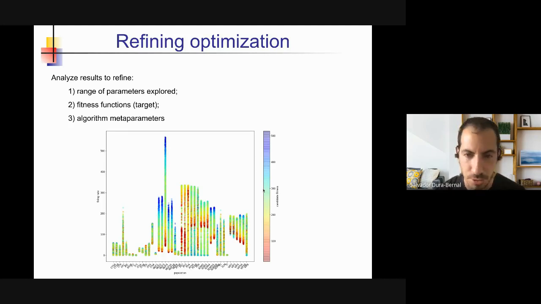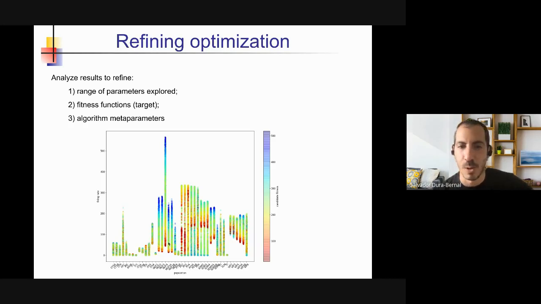So here I'm just showing this is for the A1 model. We just wanted to see, for this particular set of results from the many simulations that we ran, the firing rate for each of the populations in the model. There's like 40 populations. And we see that the color represents the fitness of the solution, so how good the algorithm evaluated that solution was.